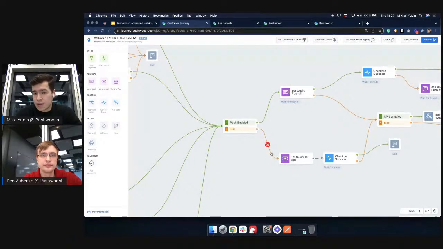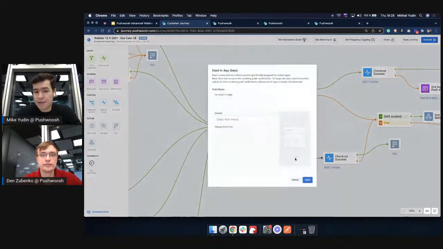For those who don't, I will send an in-app message. Just to make sure that you understand what the in-app and push notification channels are: push notifications are the way you can connect with the user outside the app, while an in-app message is a way to connect with the user while this user is inside the app. So I will briefly show you how the in-app message looks.